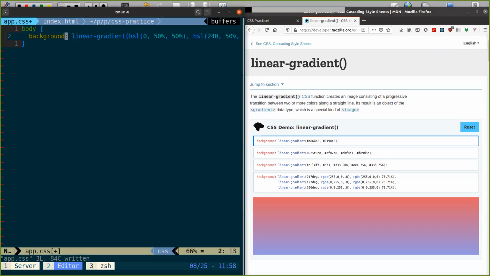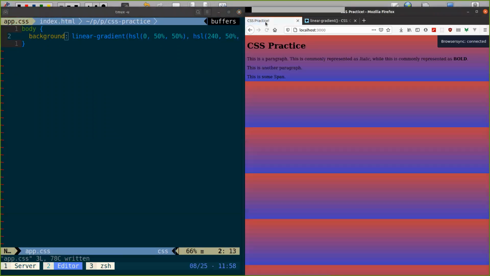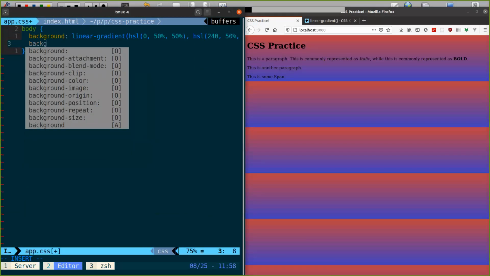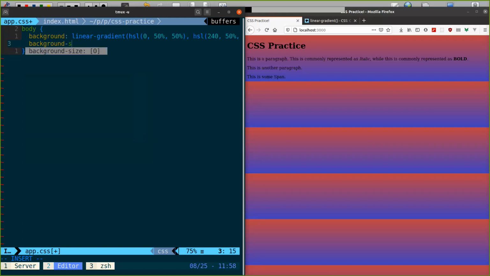Oh, it might be background. Is it background color? There we go. Background size cover.